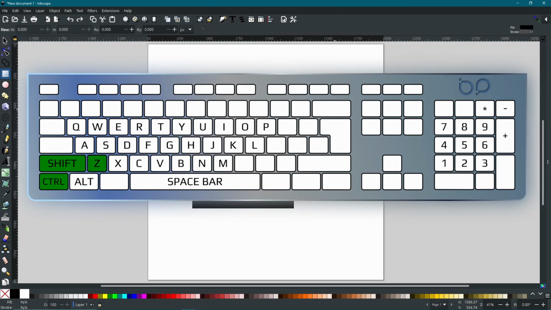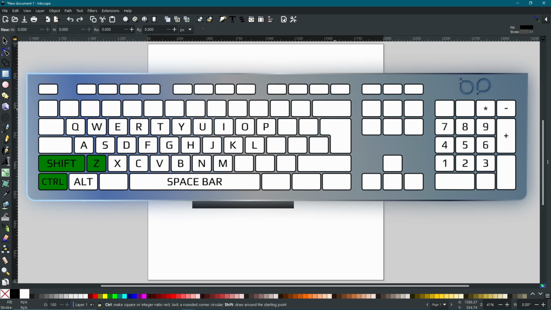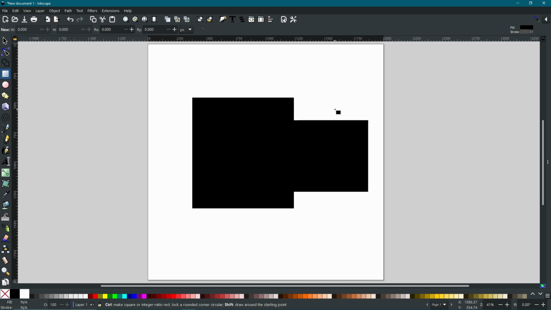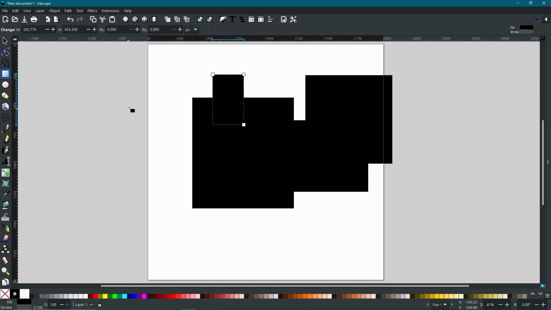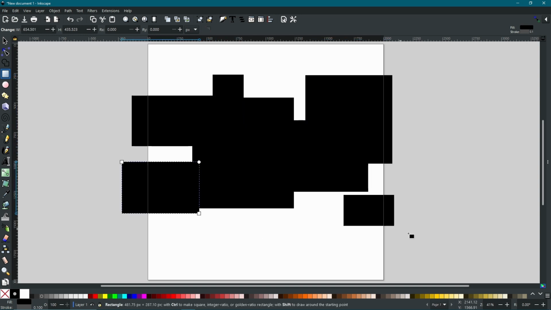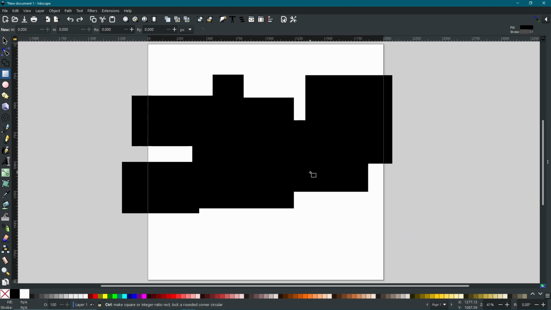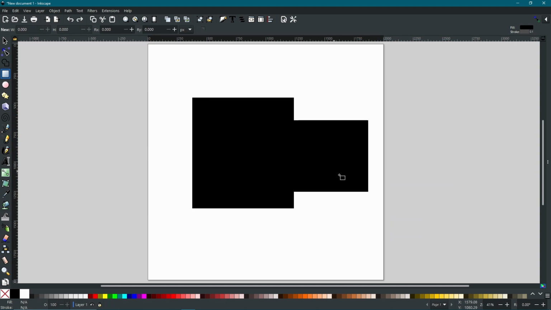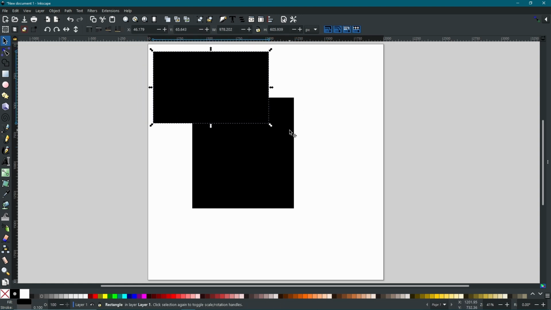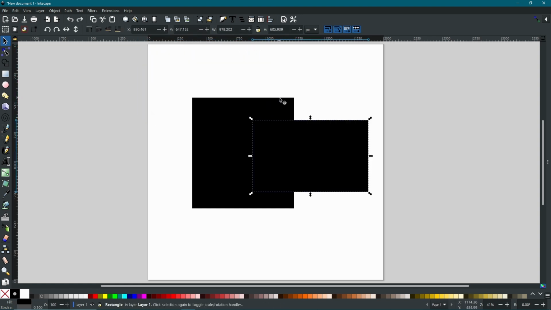But you can also redo by holding Ctrl Shift and then pressing the Z key. You can redo your last action. This can be stacked multiple times. So no matter how many pieces you create, you can undo each one in order. But say you wanted to move one of them and then you don't move it to the right place. Undo is there for you again.